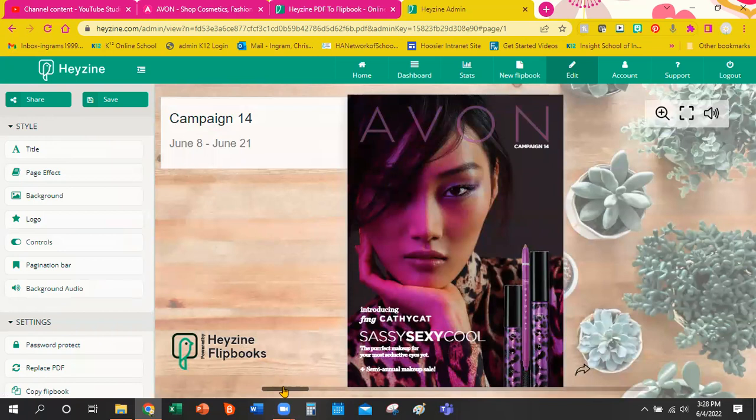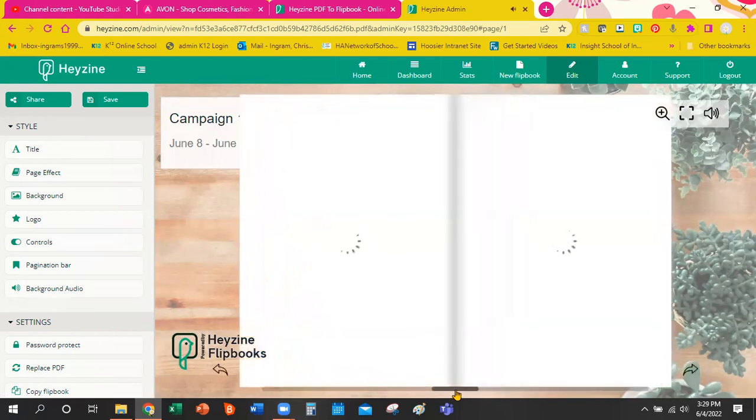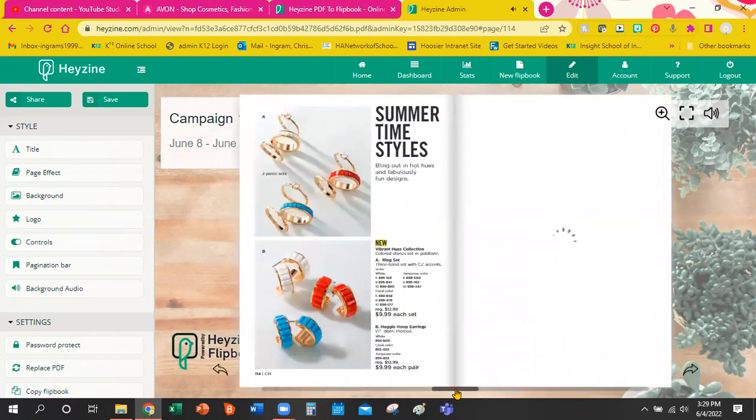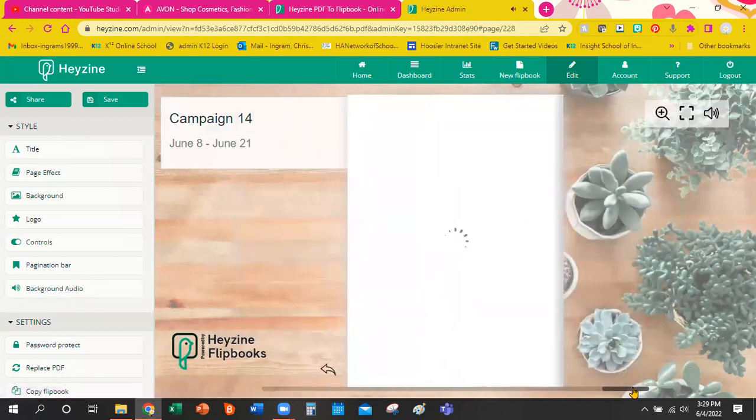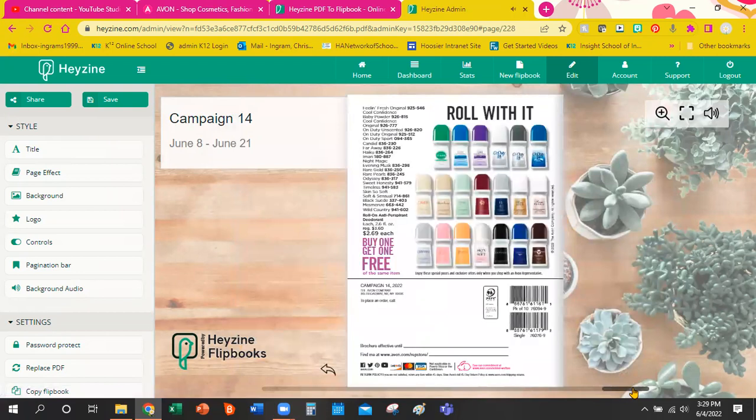Because see, now they've got a slider down here where they can jump to a specific page. And sometimes when you make a big jump, it does take a second. But if they know that they don't even want to look at the front of the book, or maybe they're looking for something in the very back, they can quickly jump to different pages by using that slider. So that's kind of helpful too.